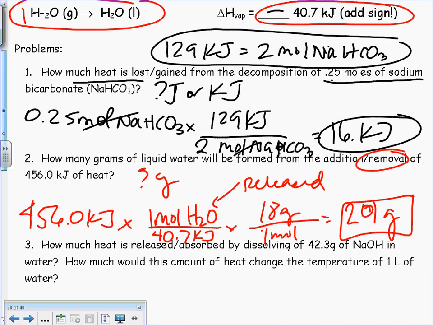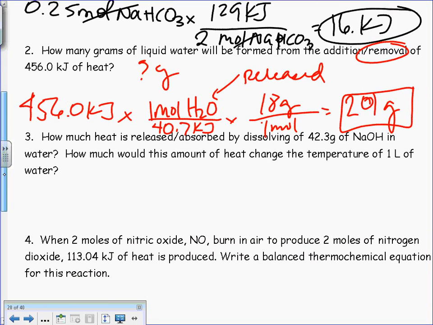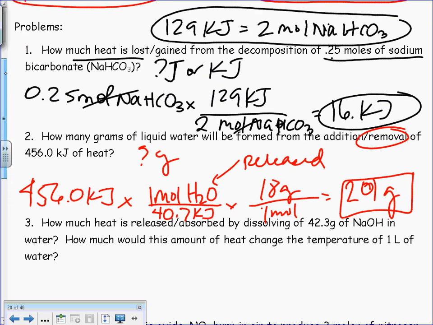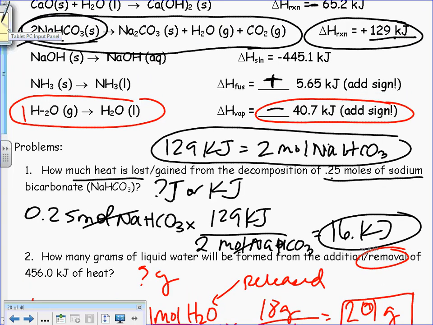Okay, let's do this last one. We won't go through 4, we'll just go through 3. In this example, read it first. Tell me what the equation is going to be for number 3, the third one with the sodium hydroxide. And notice that it says delta H of solution over here. So back up here, this is delta H of solution, which is basically dropping some sodium hydroxide in water, letting it dissolve. It's not a reaction, it's more just a solution process. So the sodium hydroxide goes from solid to aqueous form, and it releases 445 kilojoules of energy.